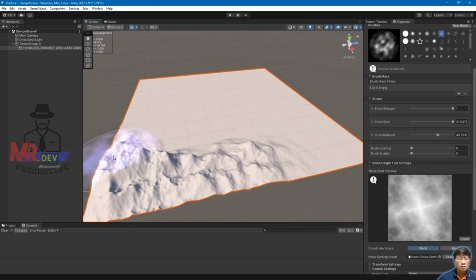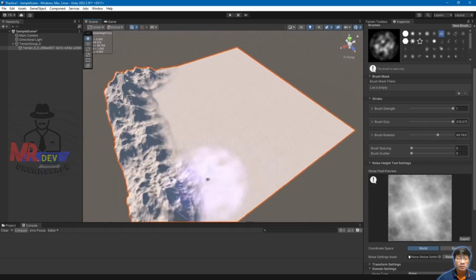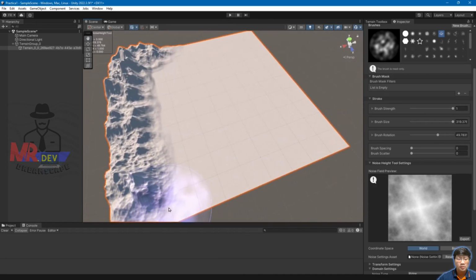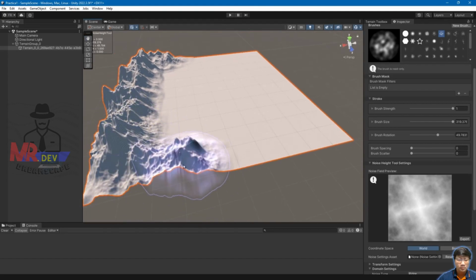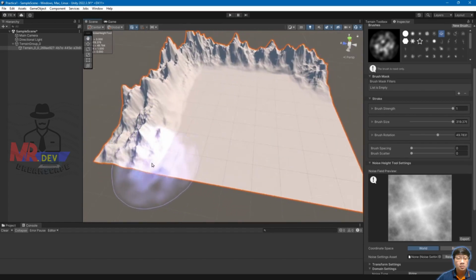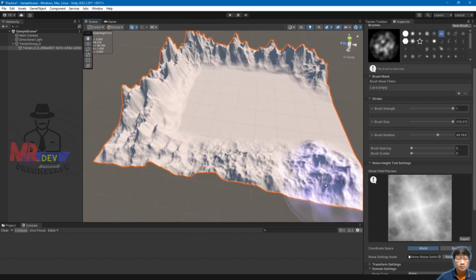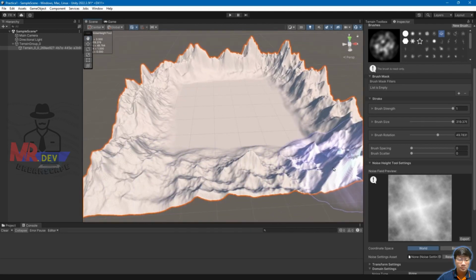We will add a mountainous area on the banks to delimit our map. We are going to delimit it in this way.